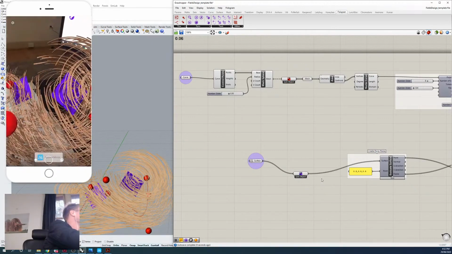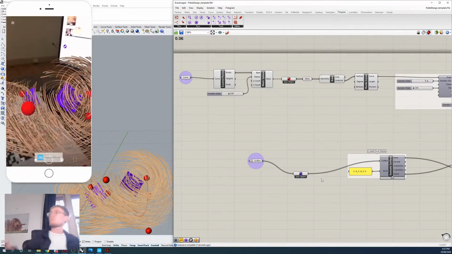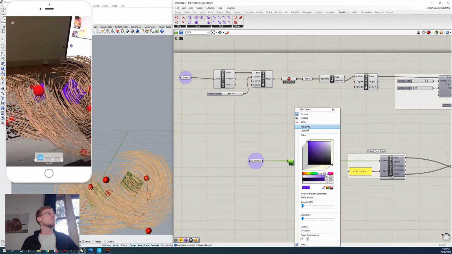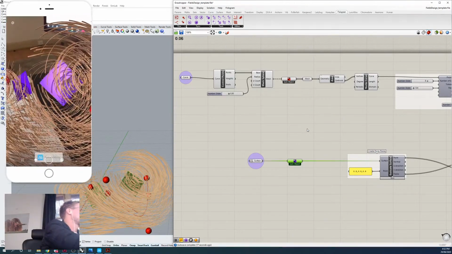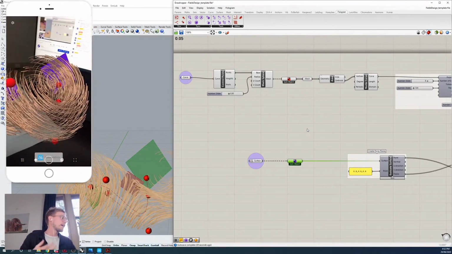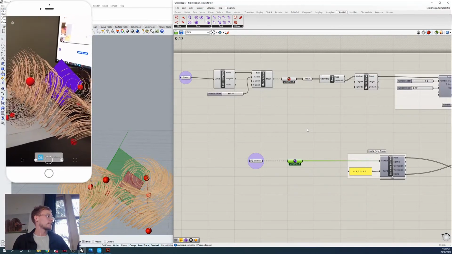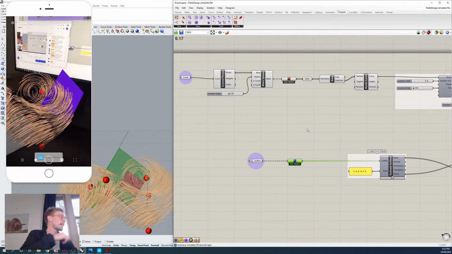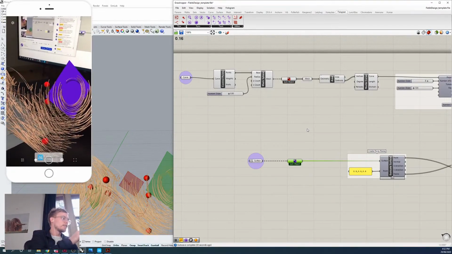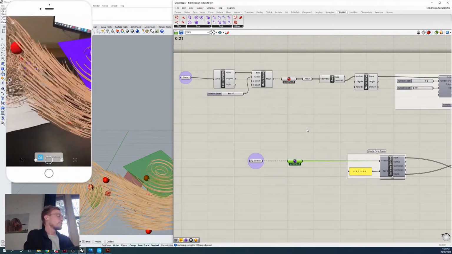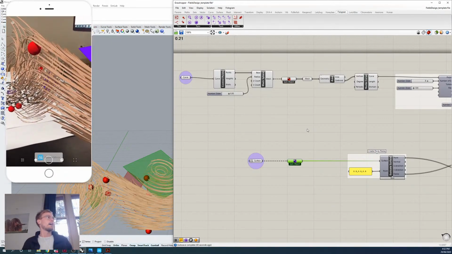And now I could interact with these planes. Oh, sorry, one thing I forgot: right click on the sync object and make it movable, as we were doing before. Now I could interact with these planes, and that'll update where those spin forces are located. That'll give us more control over how we go about doing this aggregation. So you can easily change the location of these spin forces. You can rotate them so that they spin in different scenarios. And then you can create your own timber aggregations inside of AR. So suddenly you've got two more customizable options within your definition.